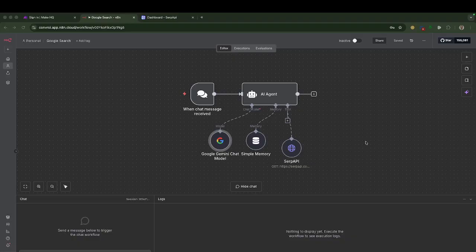Maybe you have a source. I basically work with recruitment, so they have a lot of candidates, their name and their position. Instead of making an external API call to find out their LinkedIn, you can make a Google search that will search it on Google and give you the results within your automation.